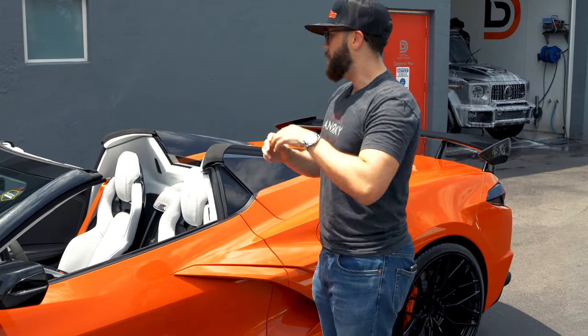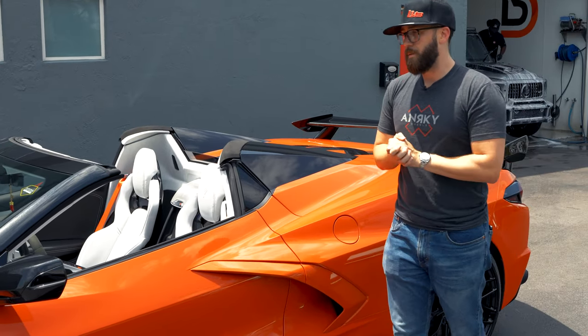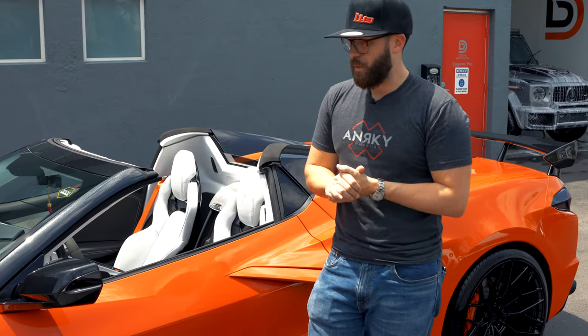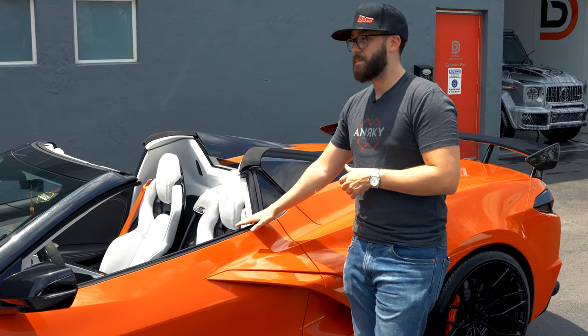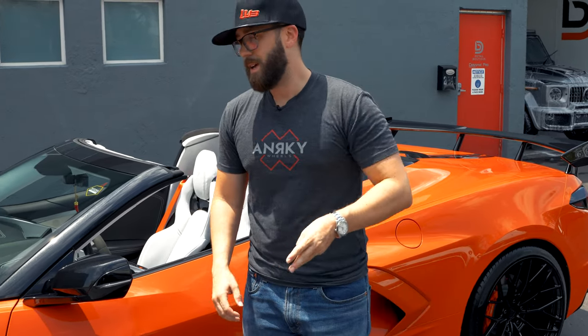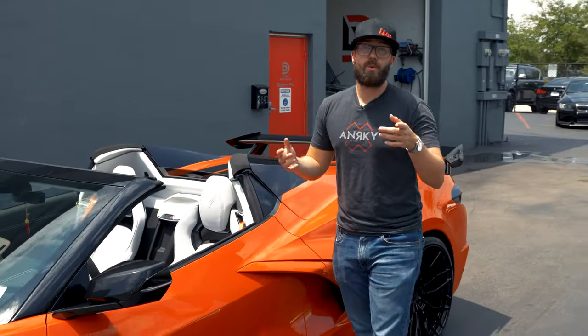So I am extremely happy with the way this car came out. It's been one of my favorites, and admittedly, I am not an American muscle guy or a GM guy or a Dodge or Ford or anything like that. I like my Porsches, but this car impresses me so much. It's extremely quick. It looks amazing. It sounds great. So it checks all the boxes, and I hope that my buddy Joe does a good job enjoying it. And we'll see what other cars he sends me.